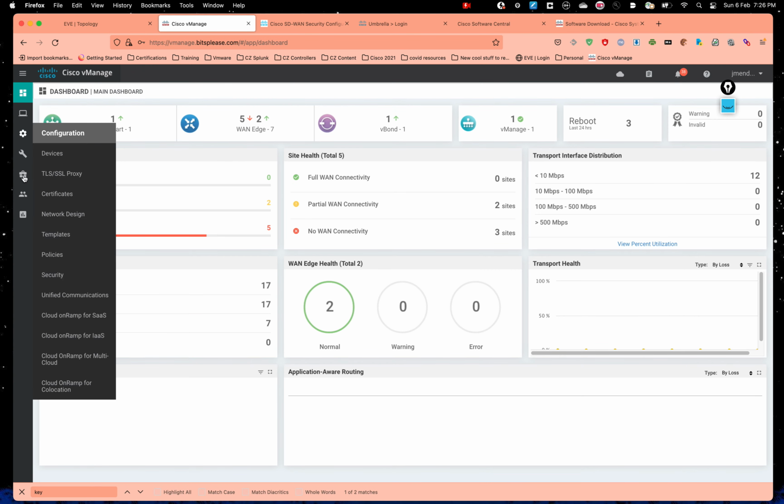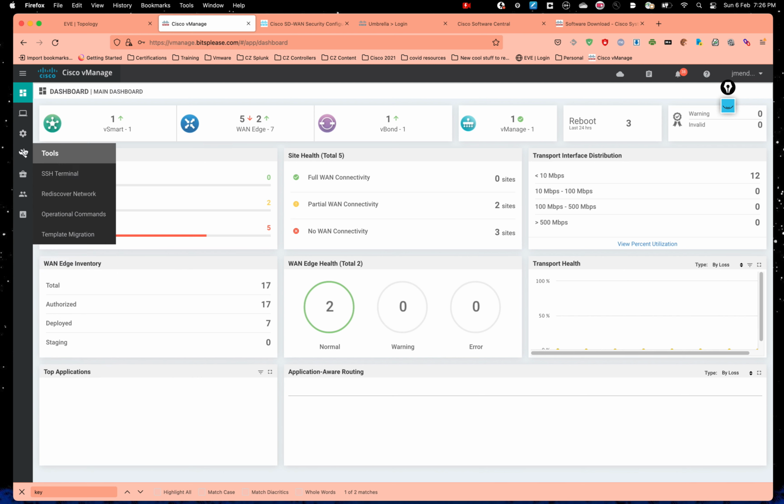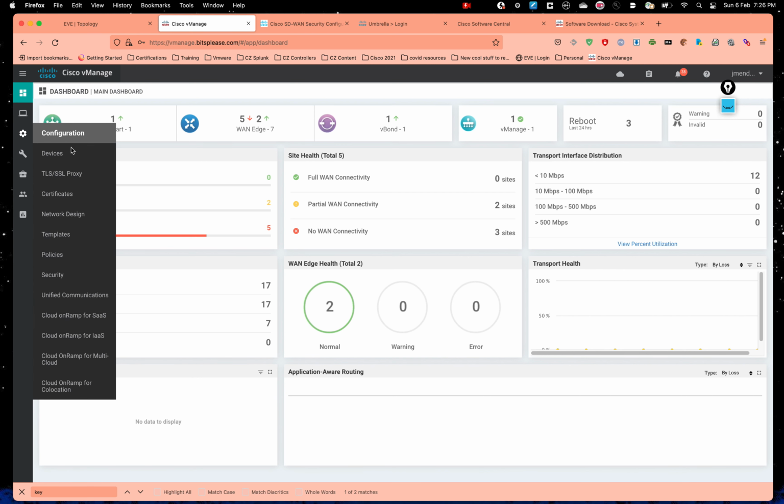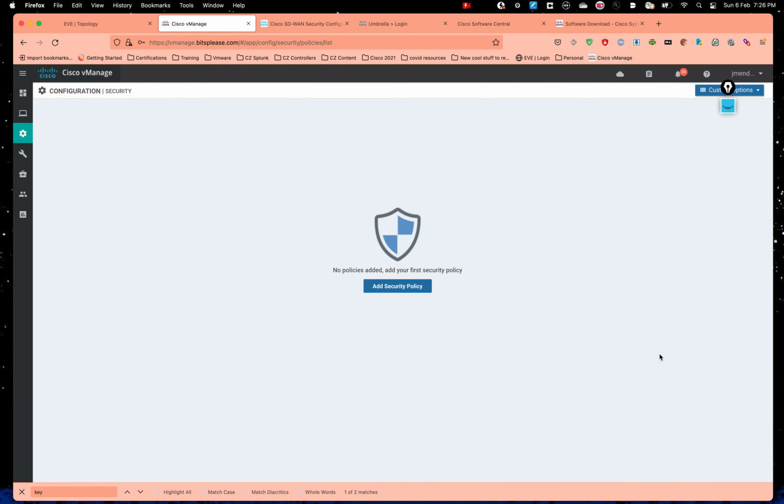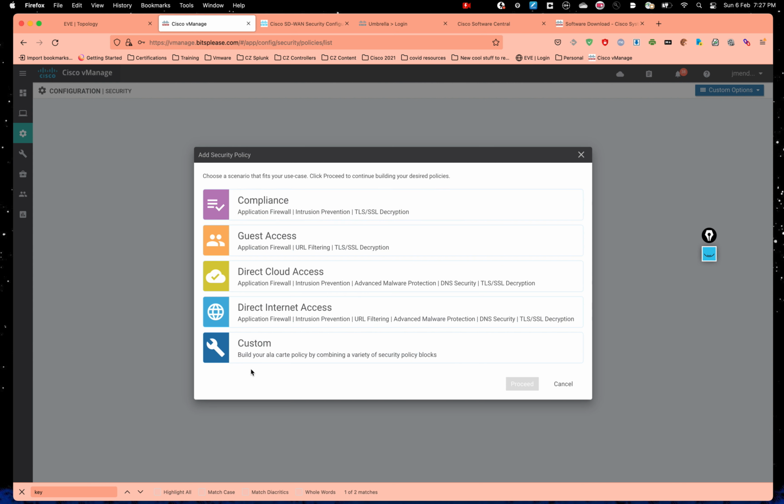What we'll do is, so for security, you have a separate section. Where do we have it? Over here, right? Below the policies, you have something called security. So we need to get to that. So we don't have any policies as of now. So let's go ahead and add something, right? So in this particular policy, before we talk about what this is, you might see a box with a bunch of things.